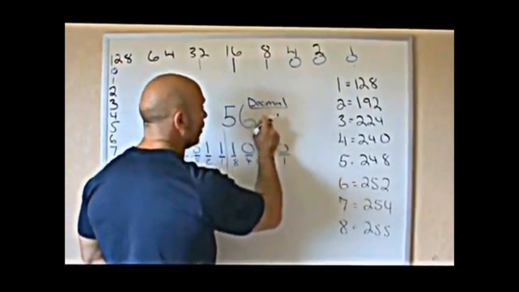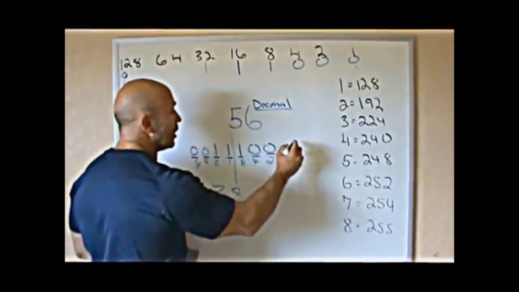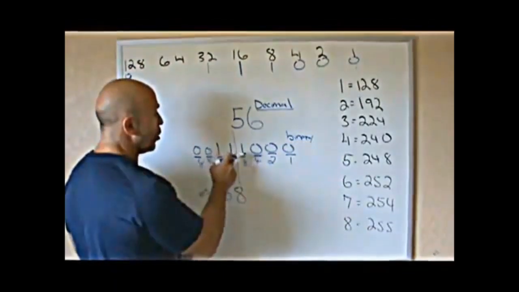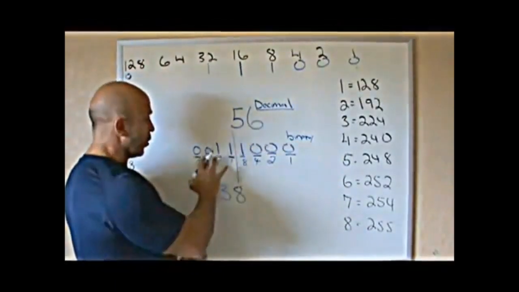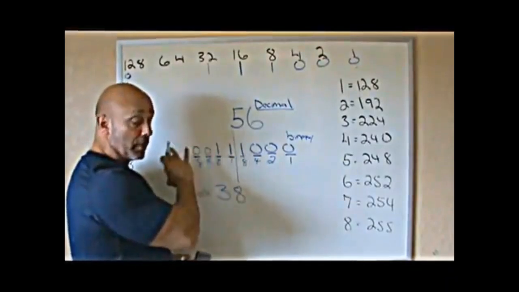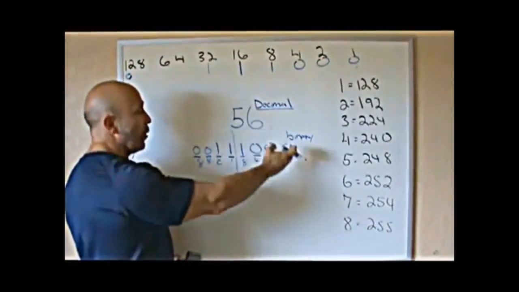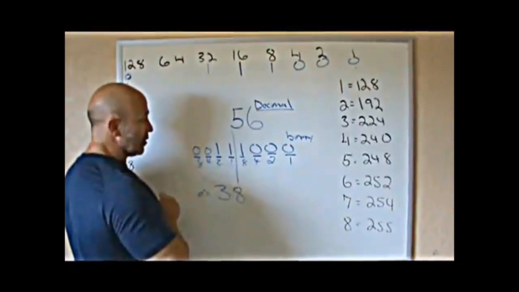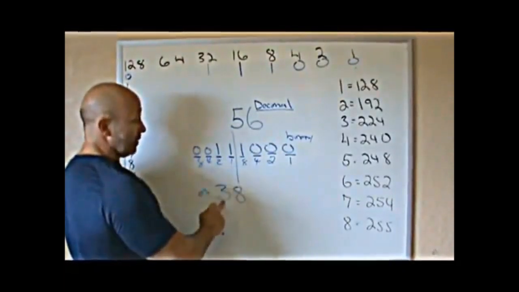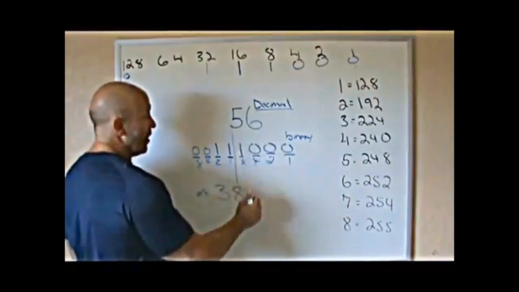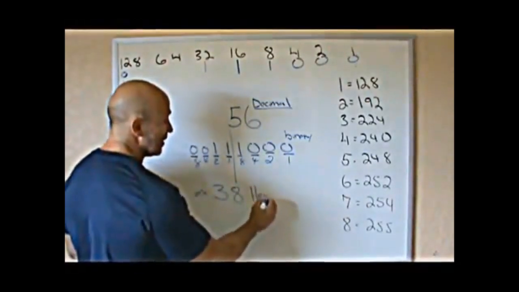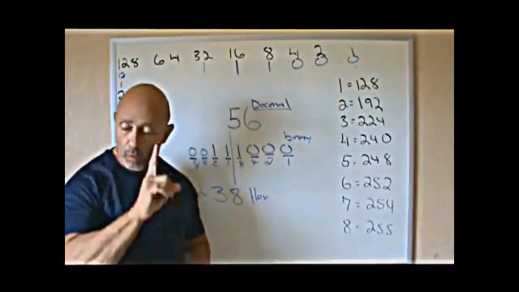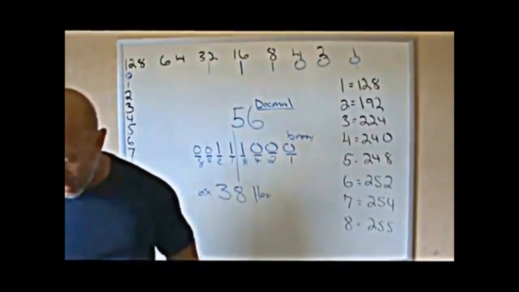This is the decimal 56 that we converted to the binary of 111000. And of course, the zeros to the left don't count. Then we broke it up into sections of 4, and we just added the bit values. On this side is 3, and on this side is 8. So the hex will be 38. Okay, we'll do one more example, an easy example.